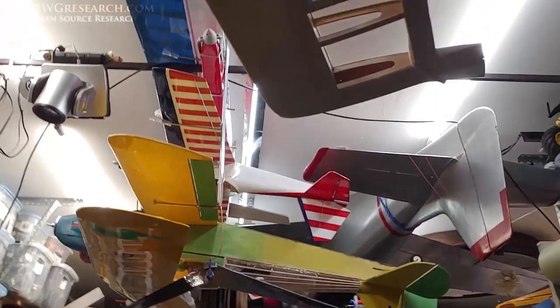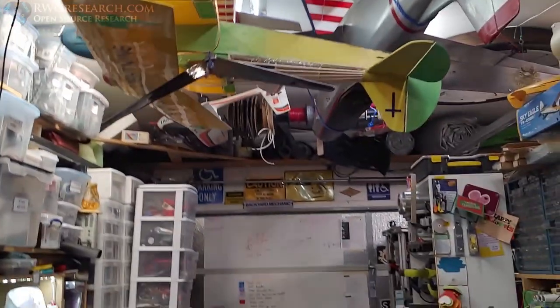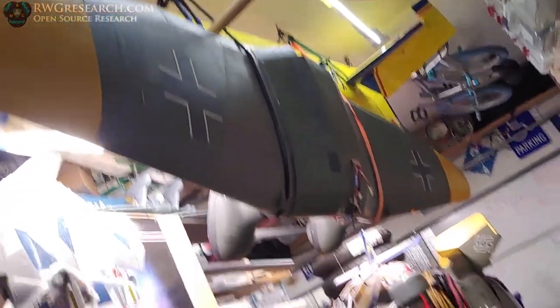This YouTube channel journey is about what I'm doing, and right now — well, actually it was last year — that's what I was doing. Some of you were wondering where I'm going with the flying stuff. If you stick around long enough you'll see pretty much every single one of these. There's actually another airplane up there flying. The Stuka I hung temporarily — that's so crazy. Anyway, let me show you what I did on the outside.